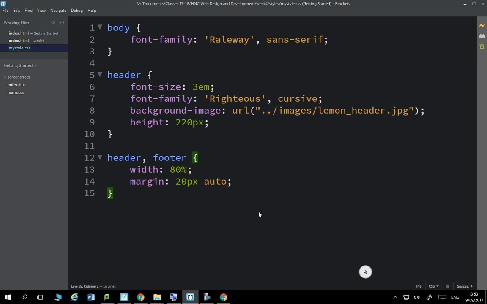Any questions so far? Are you all quite happy with that? You all happy with the margin line of code? Yeah? Any questions about it? No? Magic. All right. Took me a wee while to get the margin one when I was learning it.